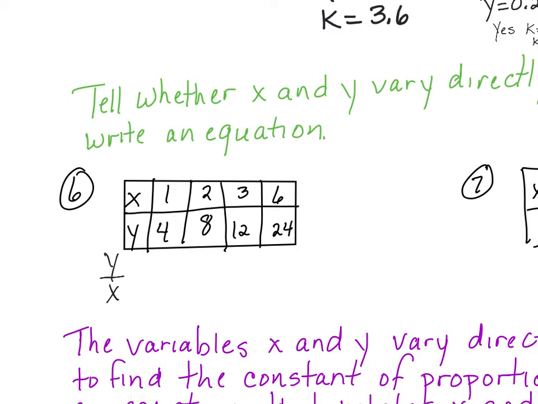What's the first one's y over x? 4 over 1, and that reduces to what, 4? Mm-hmm. What's the next one's y over x? Seth, is 8 over 2 the same as 4 over 1? So these are equal. I promise you guys these will be on the test. Next one.